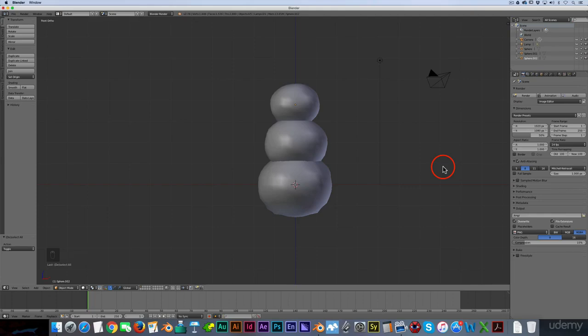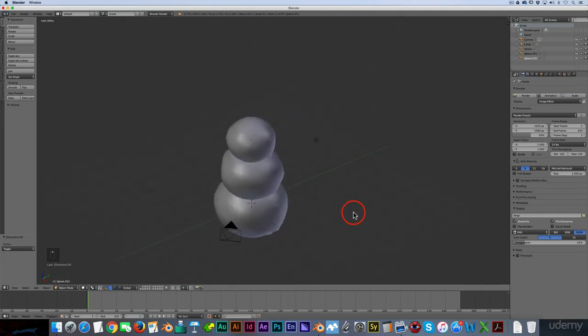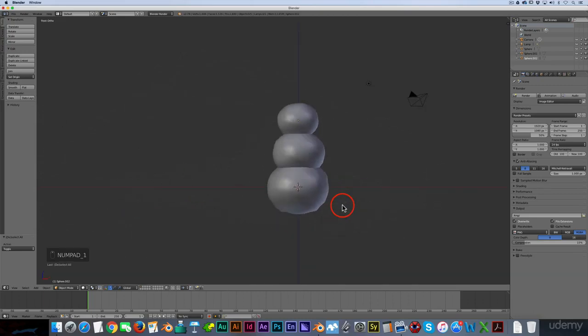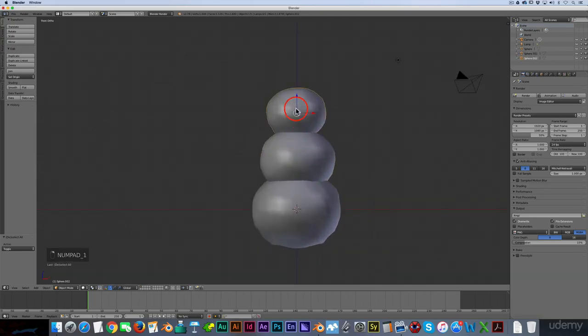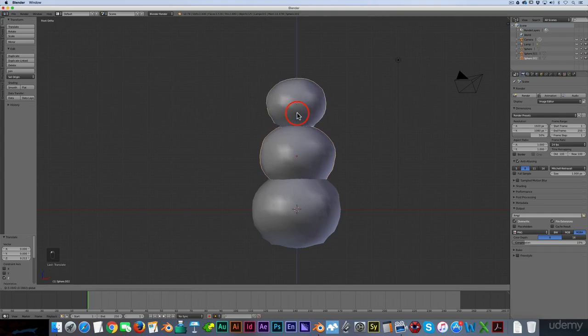And what we're going to do next is play around with the placement of this snowman. So we want to make sure we've got everything lined up the way we want. Maybe make this a little higher. You can select two things at once if you select one thing and hold the Shift key, and then select the second object if you want to adjust it like that. Okay, it looks like our snowman is off to a good start.